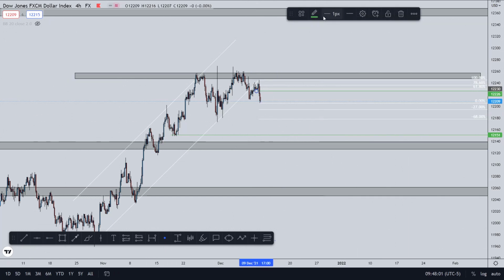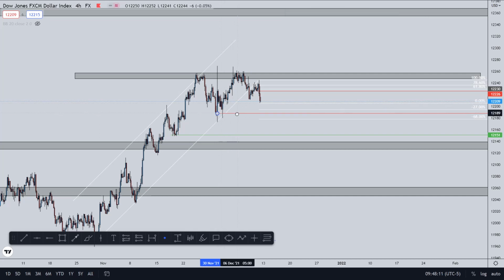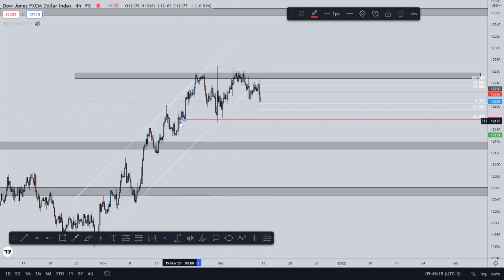Yeah, price may come back to this zone over here to continue pushing to the downside. So one of the targets for this week will be these lows over here, like so. Actually, yeah, the target will be these levels of low at the -68, which is our final point of take profit.